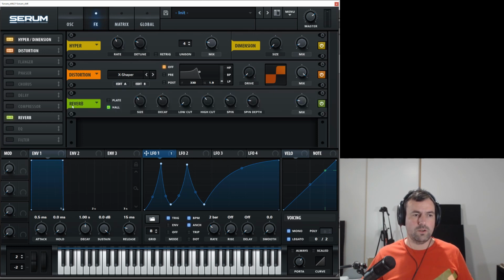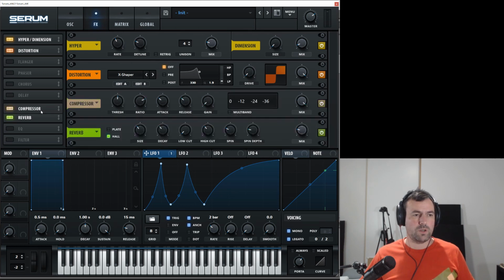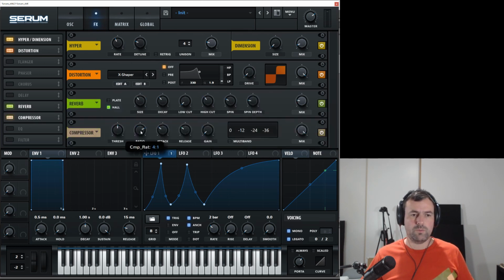The other classics on this sound are reverb and a bit of compression. Now what I like to do is move the compressor after the reverb, push the ratio up a little and bring the threshold down. And that way the reverb really gets squashed with the actual sound. It makes the reverb sound a lot more present, but also squashes it when the reverb's playing so that you don't really hear it so much over the actual sound. But you get a nice long tail out of that.